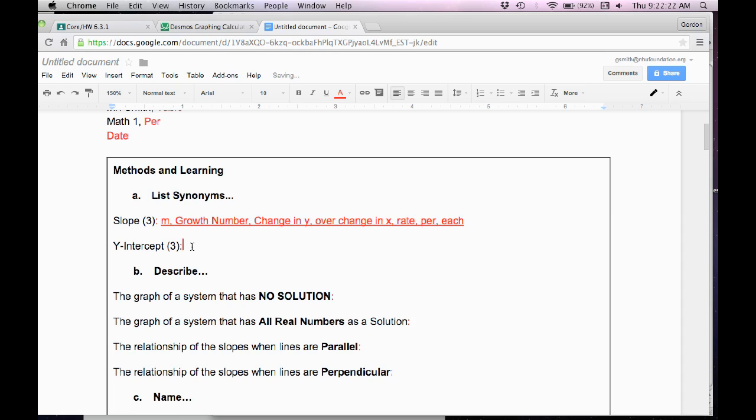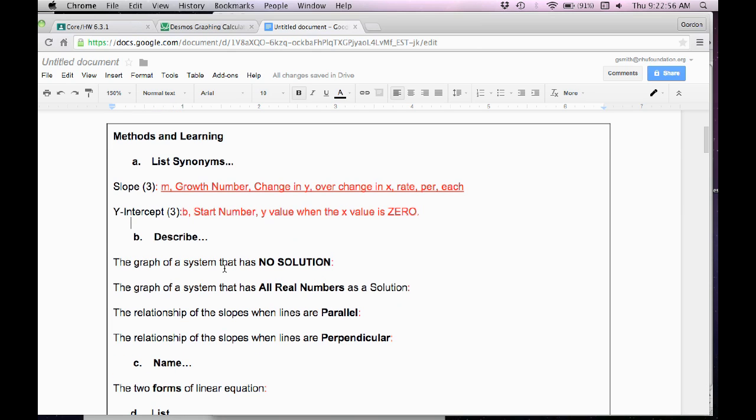Okay, cool. Here we are, y-intercept. Of course, the y-intercept is usually the b. It's also the start number or start value. It's also the y value when the x value is 0, the hero. Okay, that is not French. That is just bad typing. There we are. All right, cool. So that's it for part A.